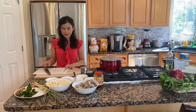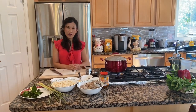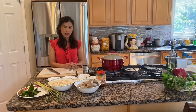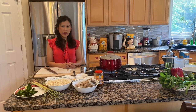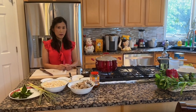And if you are a seafood lover, you can try. We do that as an appetizer, or we always do it with the fried shrimp with jalapeno. That's a good one too. So you can check out my previous post on fried shrimp with jalapeno. Very good recipe. I will recommend it.